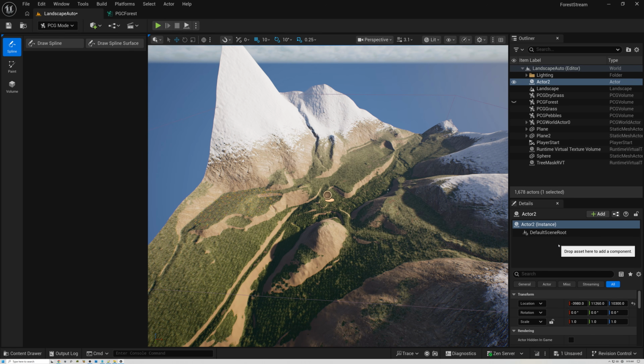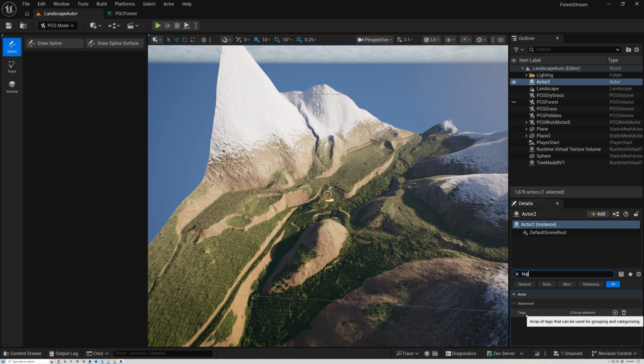Okay, now here's a key part. I need to come over here to my search with the actor selected and type tag so that I can give this actor a tag. And a tag is a little piece of information that allows one element in Unreal Engine to communicate with another element. So what I'm going to do is tag each of my splines, and then in my PCG graph, I can tell my nodes to look for that tag so they know which splines I want to use.